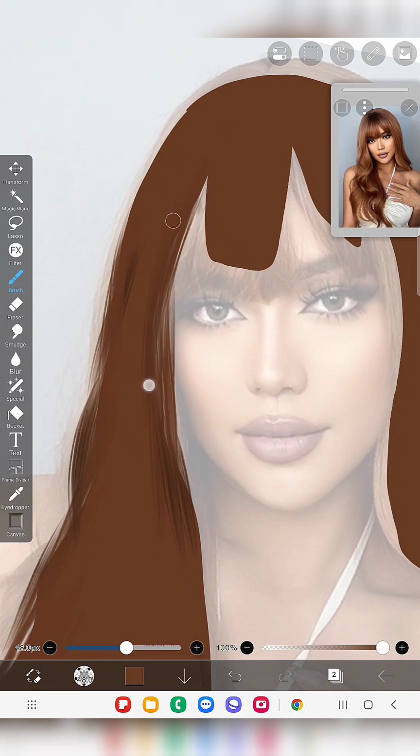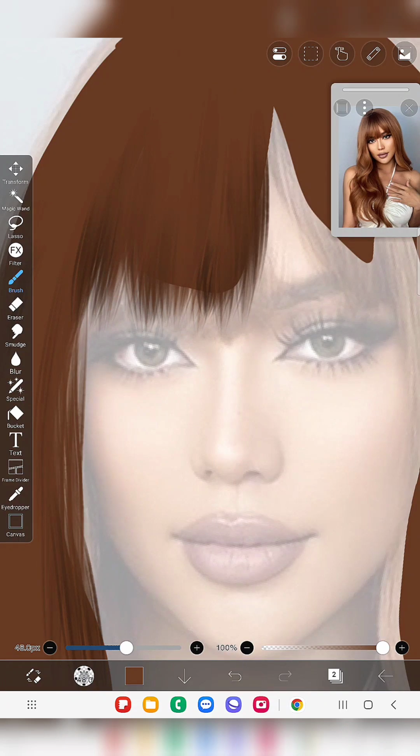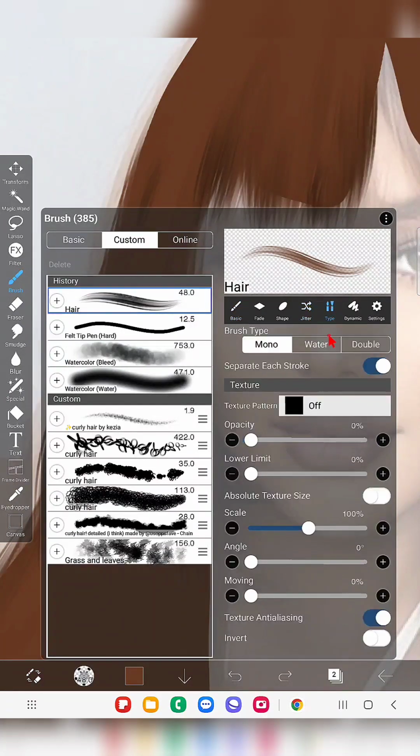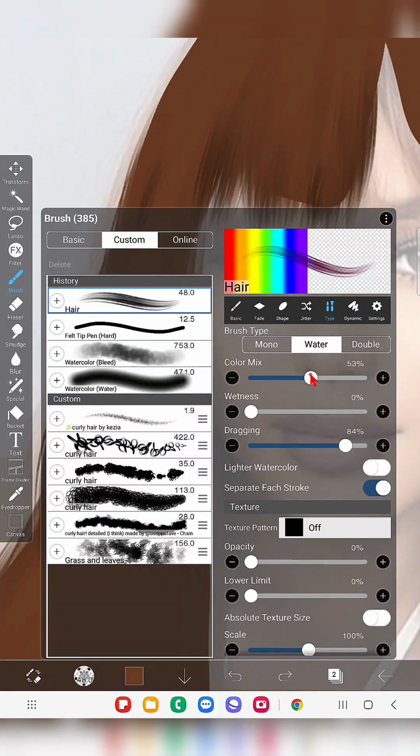Consider using that force fade. So here we have some hair like this, hair bands. If you feel yours is not blending like this, and you get a separate color variation between the strokes, you can go to this type and change it to water, and you can color mix, increase the color mix value and drag all those things.